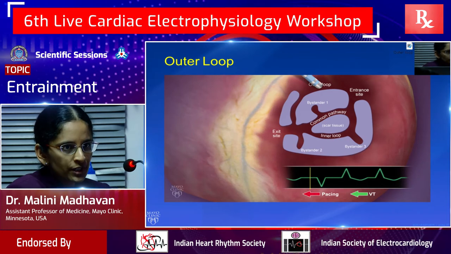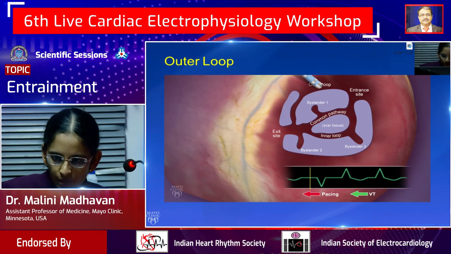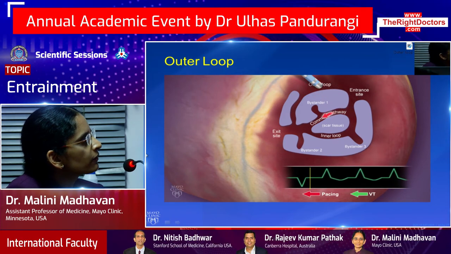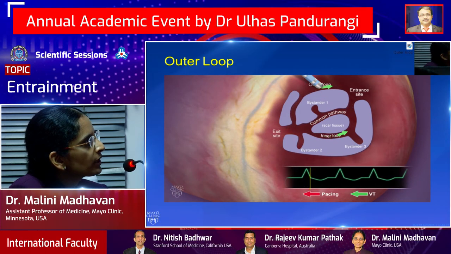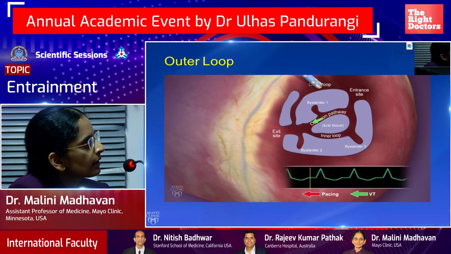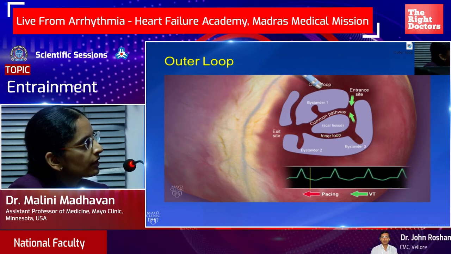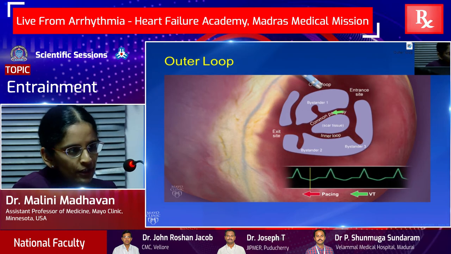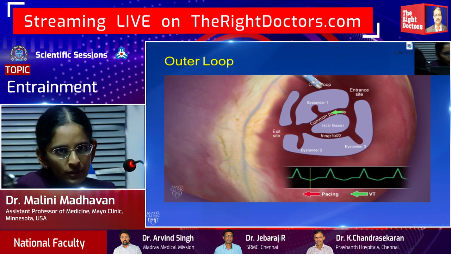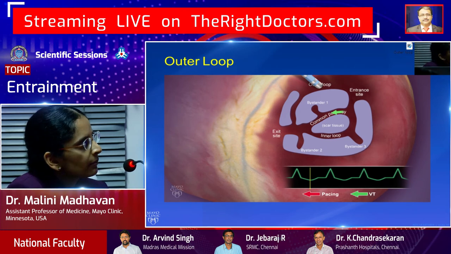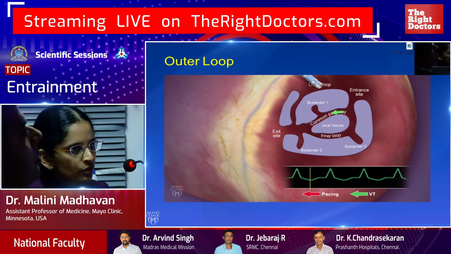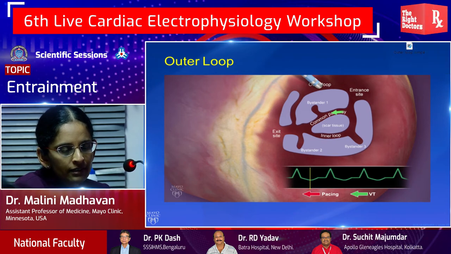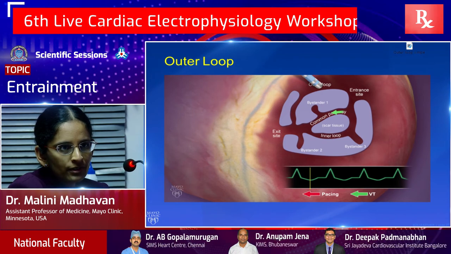What if you are in the outer loop of the circuit, right? So let's see if this one will play. Okay, so if you're in an outer loop of the circuit, your paced beat is going to go through the entrance site, through the common pathway, come out, but there's still going to be manifest fusion outside of the circuit, because although you're part of the re-entry itself, you're not within the common pathway for the circuit. So there's still going to be manifest fusion, but the time it takes for it to go through and come back is going to be similar to the tachycardia cycle length. So PPI is still going to be similar to the TCL, but you're going to have manifest fusion on the surface ECG. Does that make sense so far?